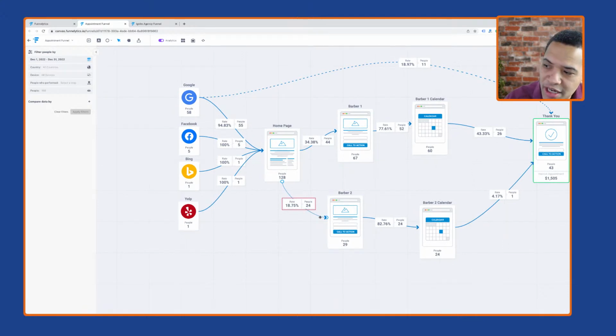Now, a quick explanation of how funnel analytics works with this solid line and this dash line. The solid line means the person goes directly from this page to that page, right? The dash line means it doesn't matter what steps they take. Whatever steps they take, there's no certain order. They can go all over the place, but in order to go from here to there, you don't care about the order in which they go, as far as the in-between steps. You just want to know who went from here to there, and you don't care how they got there. That's what the dash lines represent.